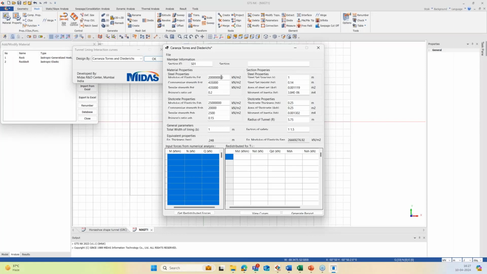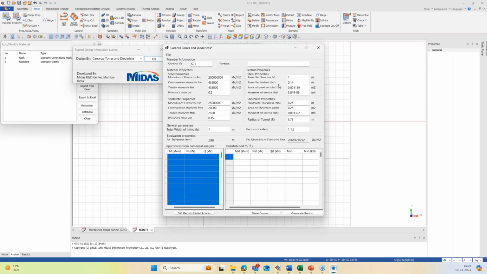For the steel, the elastic modulus is 2 into 10 to the power 8, and the compressive strength is 435 MPa, that is 435 into 1000 kPa. The tensile strength is 435 MPa, so 435,000 kPa. And Poisson's ratio for the steel is 0.2. And we are also using 95, 20, 25.